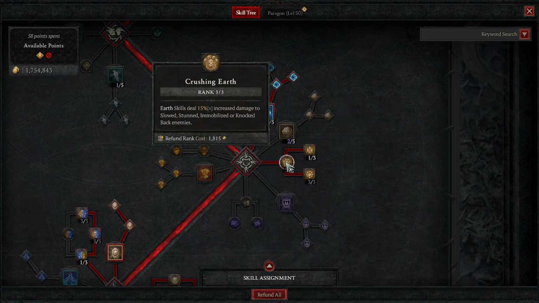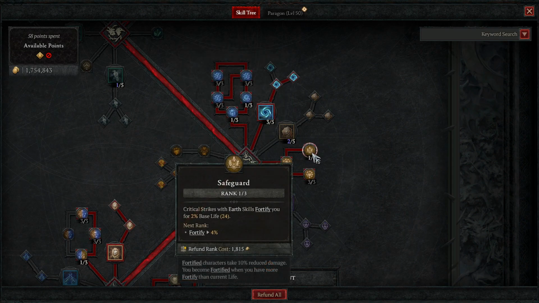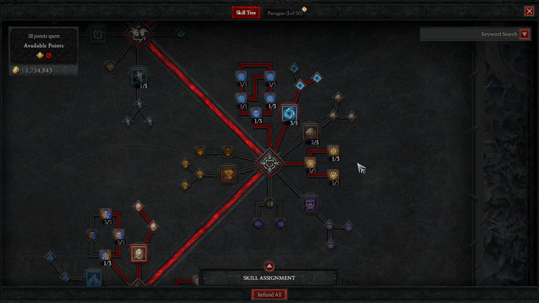Next, I would highly suggest going with the Crushing Earth, get 3 points invested into this, then invest into the Stone Guard. When you will be building Fortify, you will be dealing more damage too with your Earth skills. Take 1 point here, because all the critical strikes will be applying additional Fortify for you. And this works fairly well because the critical strikes are coming in pretty often, so it will help you build up the Fortify a lot quicker.